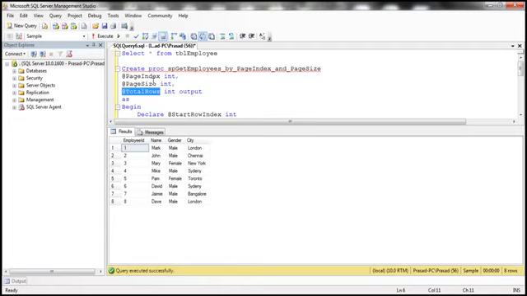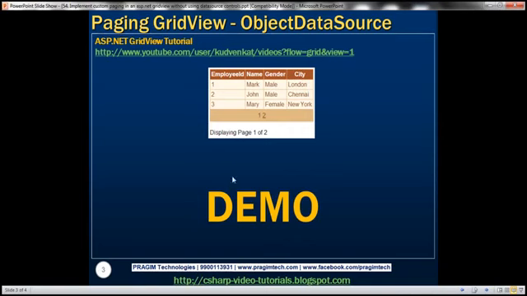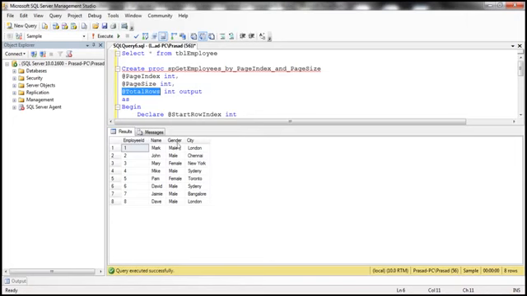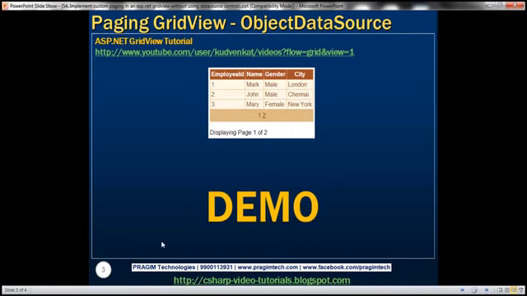Now you might be wondering, why do we need the total number of rows in the table? That's because if the grid view control has to compute the number of page numbers that it has to display within this paging area, which the users can use to page through the grid view control, then the grid view control needs to know how many total rows there are. For example, if you look at this TBL employee table, it has 8 records. So if I have 8 records within that database table, then we need to display 3 page numbers here. So how can I tell that? Unless I have this total number of rows, the grid view control cannot determine that.